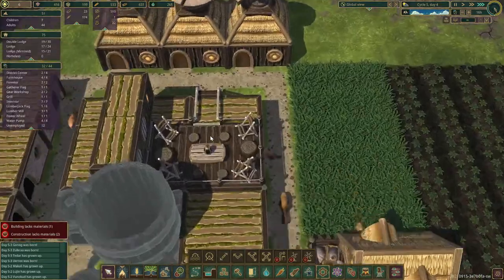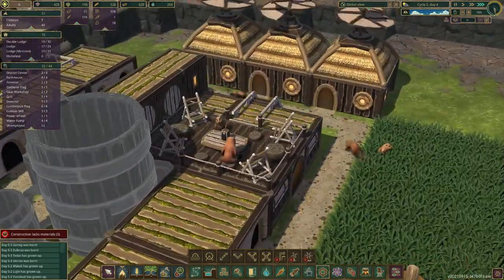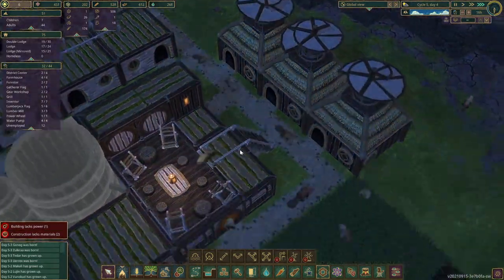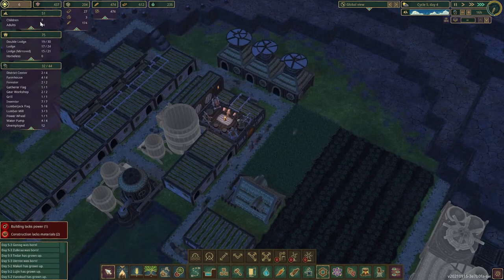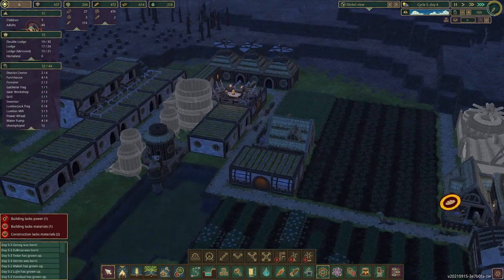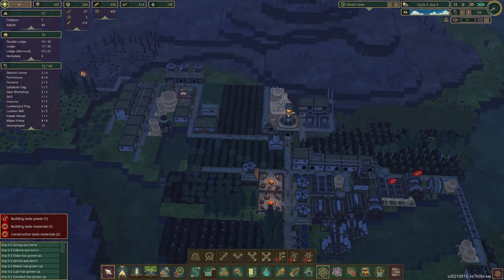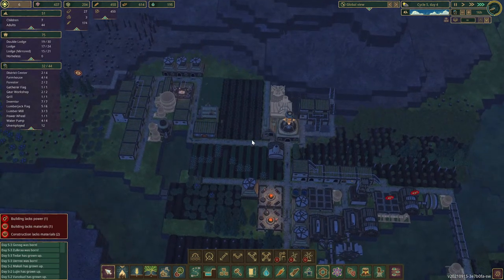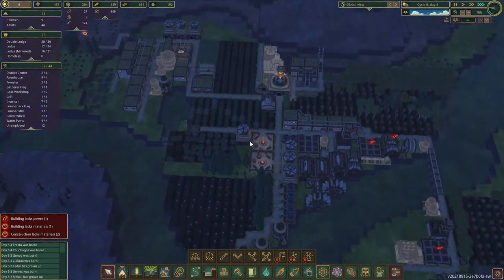Oh, look at the little beaver hangout spot. It's like, yo, dog, I'm a little baby beaver. It's adorable. God, they are banging a lot. We got 7 babies. And you know what? I think they need to stop banging for a while because we're going to run out of food if we're not careful.